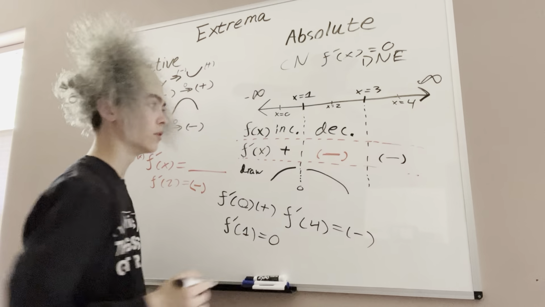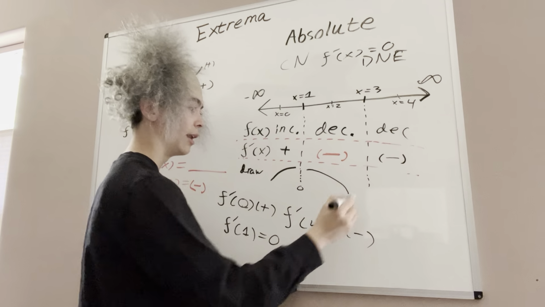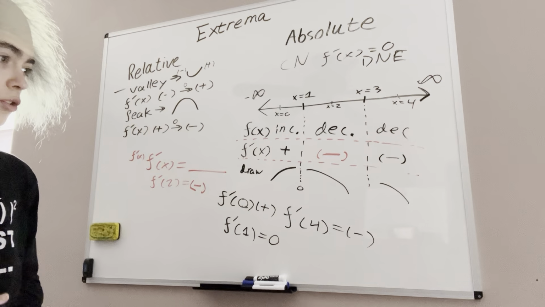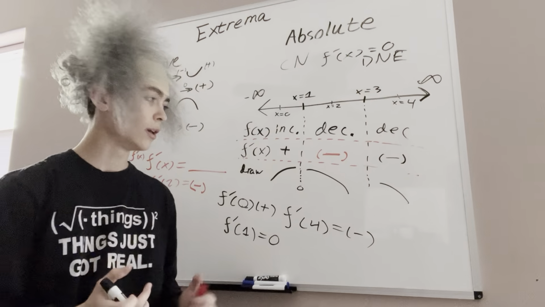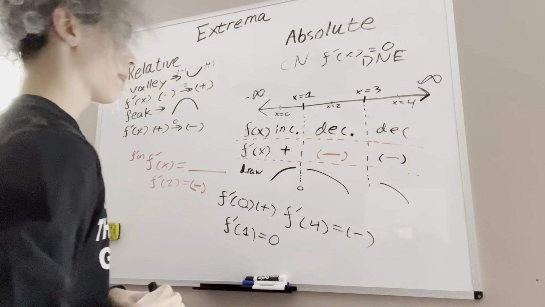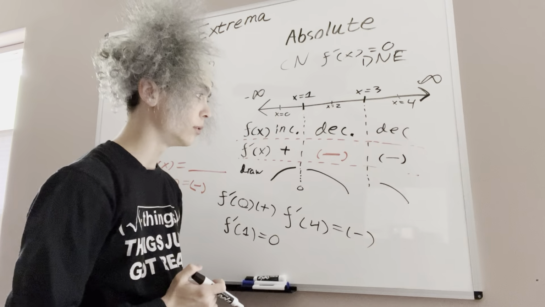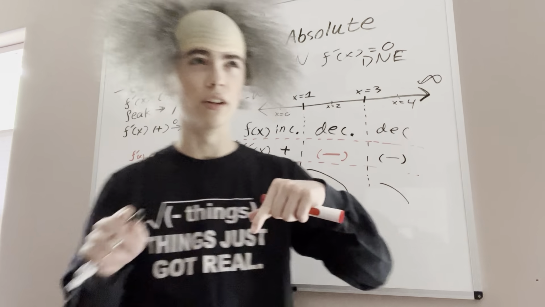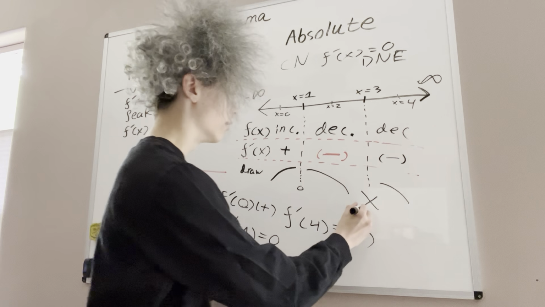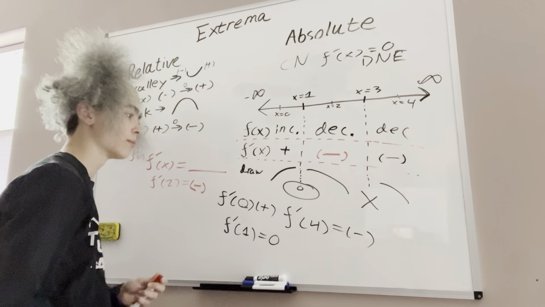So f prime of x is negative, meaning f of x is decreasing. If I were to draw that out, again, I'd draw some sort of decreasing graph, usually with some sort of concavity. That helps, because usually our peaks and valleys are concave, right? But this doesn't tell us anything about extrema, because if we're going from decreasing to decreasing, we don't have an extrema. So there's no extrema right here, but there is here at x equals 1, right?